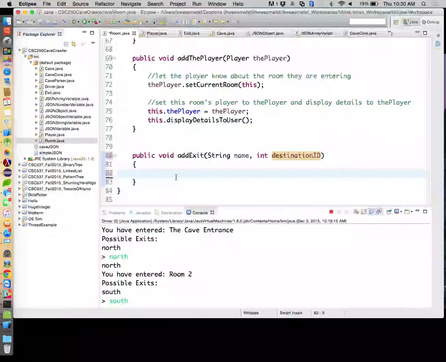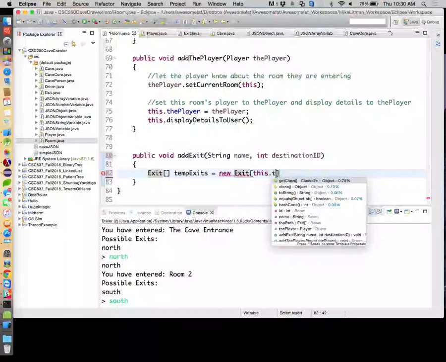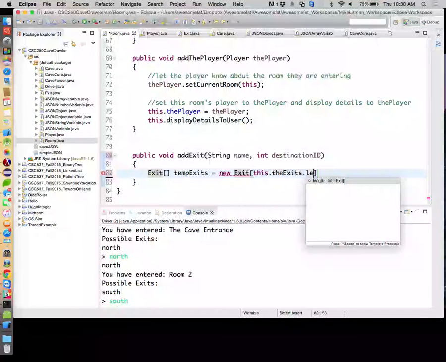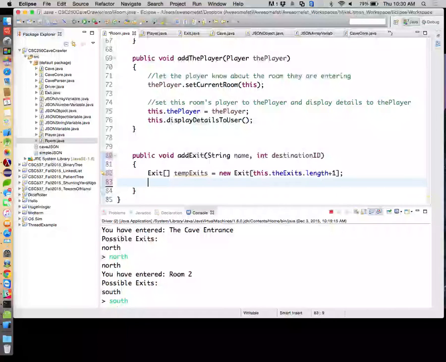That's going to be one bucket bigger than our old array of exits. Completely inefficient, but this is what we know how to do at this point. So I'm going to create an exit array called temp exits, and this guy's going to be a new exit array of size this dot the exits dot length plus one, bigger than the current guy.